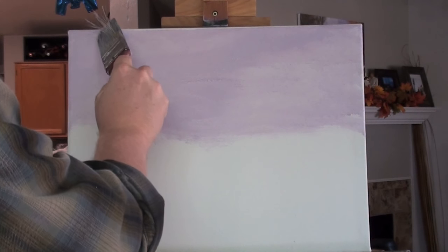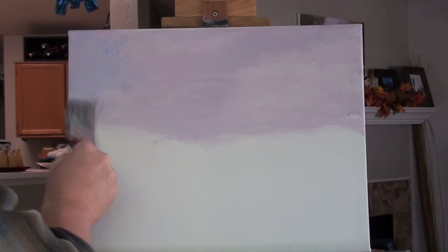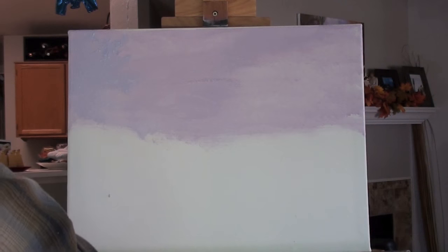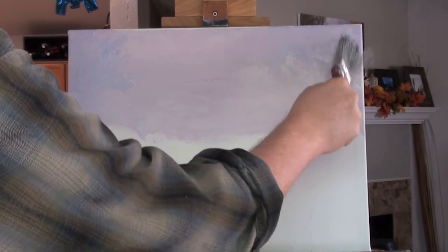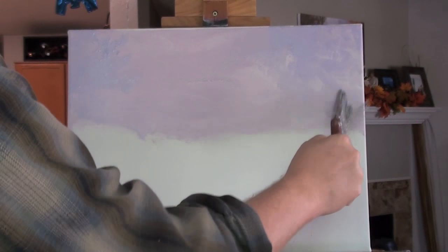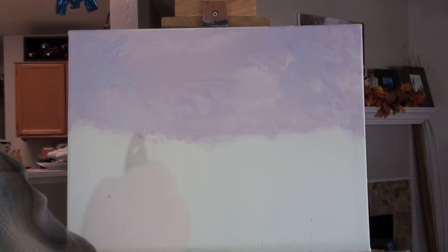Now for trees that are a little closer but still lost in the mist, I'm using a color called Wisteria. This is also a lavender tint with more of a bluish hue to it. You can see I'm just dabbing the color right on, giving the loose illusion of a faint silhouette of trees in the distance. If you look at my brush, you'll see the bristles are just going haywire everywhere — you'd say it's about time for a new brush, but I keep these old brushes because they're great for dabbing in texture like this.